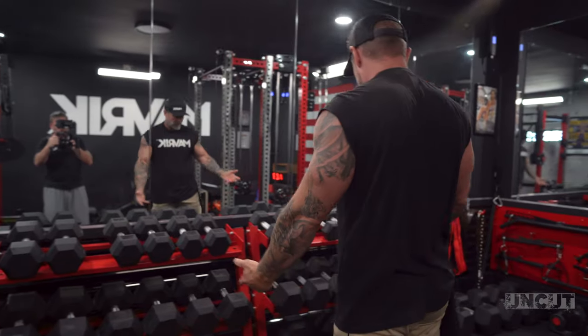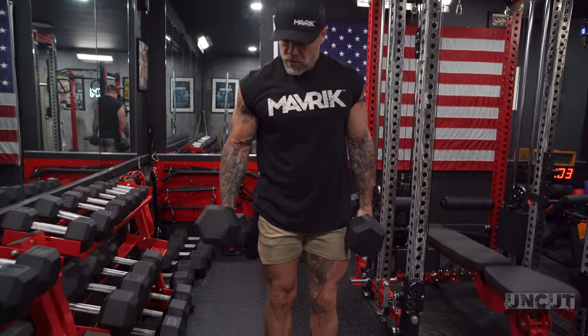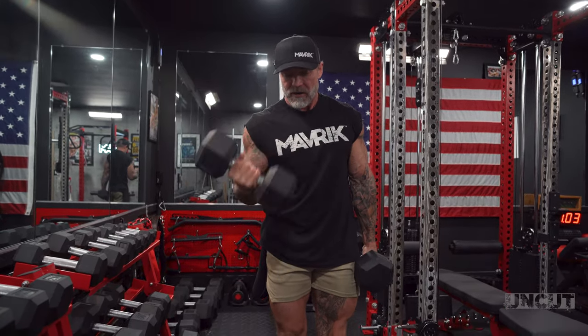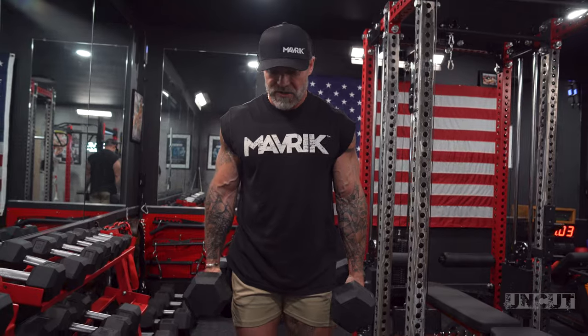So let's take, I'm just going to grab something here. I don't do curls very heavy. So like I said, with that hand supinated, so turning that pinky up as we come to the top here, I want you to find that weight that you could probably do for 10 reps with control. But here's the key. Make sure that this is a weight that really is challenging for 10 reps. We don't want to go too light here, otherwise you're not going to be able to see the difference.